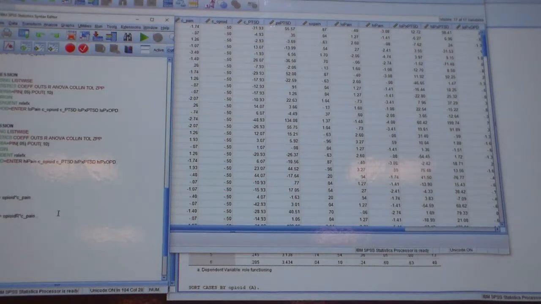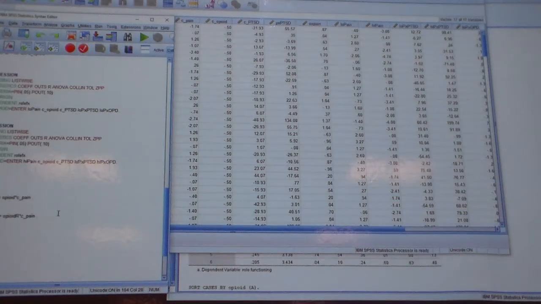If this is going to tell me the relation between pain and functioning for people who aren't using opiates, what's this one going to do for me? Yeah, and why is it going to do that? What do you think, Angela? Because I reversed it. Now 0 means people who are using opiates, right? And so I can just take that dichotomous variable and flip it around, right? If 0 is always my base relation, my people of interest, now I've just recoded my data so that people who are using opiates are coded 0. And so now I can go through and take a look at that.